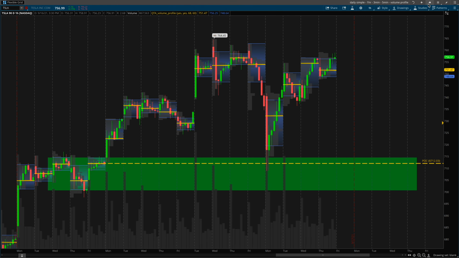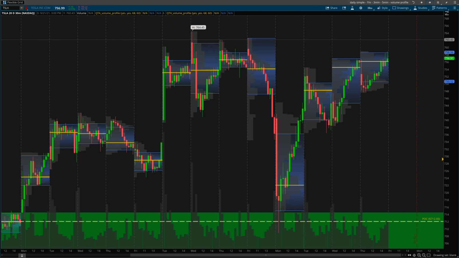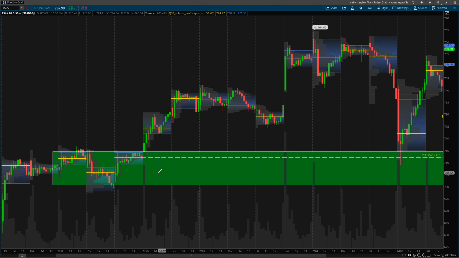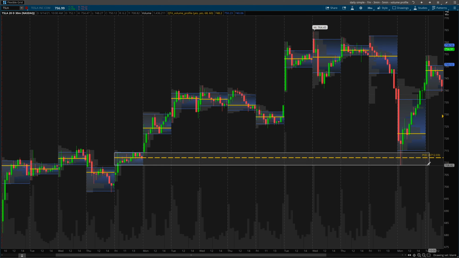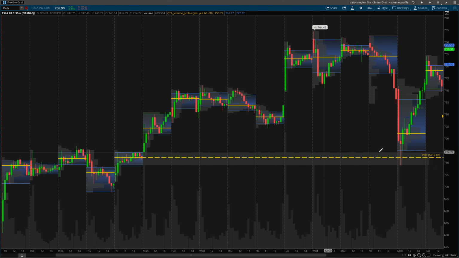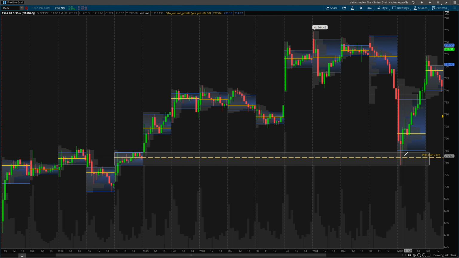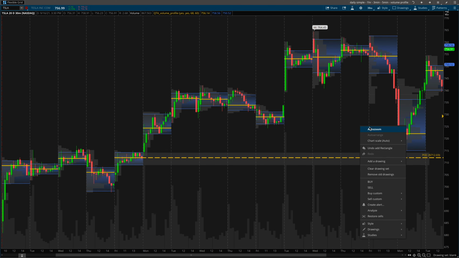If we dial into a smaller time frame, which is usually again the 30-minute time frame, we can see it even clearer right here. Let me just remove this. You guys can see this here. I'm hoping this video is bringing to light something that you have not thought to do before, but you can really narrow it down like this and use not only the virgin point of control, but that virgin value area, and then you can see how you get a more pinpoint place. But that's more so if you're day trading.